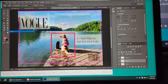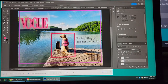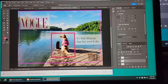So I'm going to go to Stroke, and there's the color I chose, and I'm going to hit OK. Now that's a little bit much, so let's undo that by hitting Control Z, and let's try it again. We'll go Edit, Stroke, and I'm going to put this on maybe 10. You can go on the outside of the letter, the inside of the letter, and I'll hit OK. Oh, that's kind of neat.